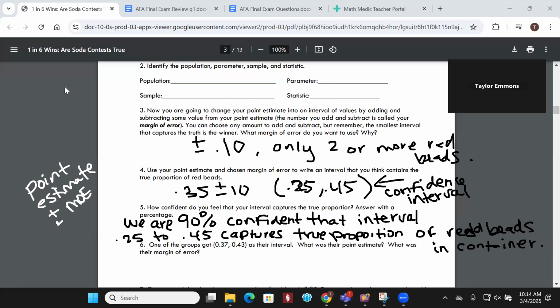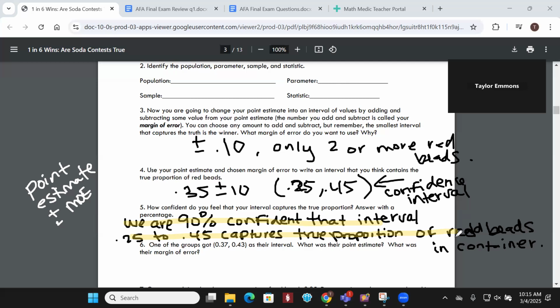This little sentence that we just wrote down is how you interpret confidence intervals. So we say that we are whatever percent confident that the true proportion lies between this number and this number, and then you put it in context. You can literally copy and paste that statement every time. Don't get that question wrong. The hardest part is actually calculating it.